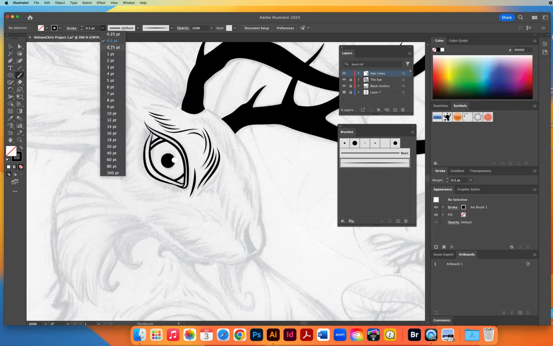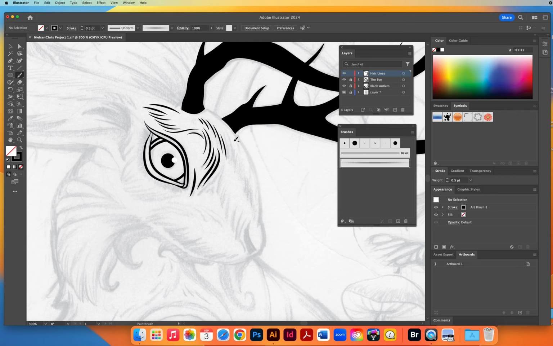And maybe we'll set that back up to 0.75. Go in with a few bolder lines right here. Come back in with a 0.5, little thinner detail lines right here. Like that. Then the next one will be 0.6, and we'll gradually start to build up the thickness of these lines right here.